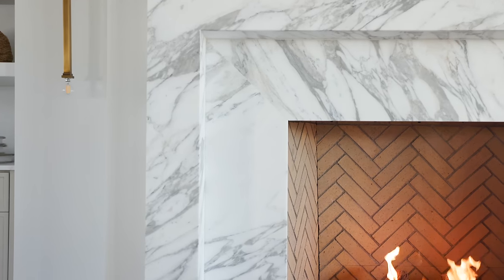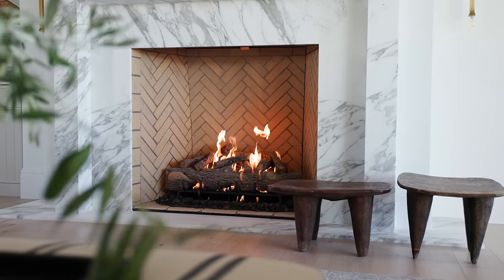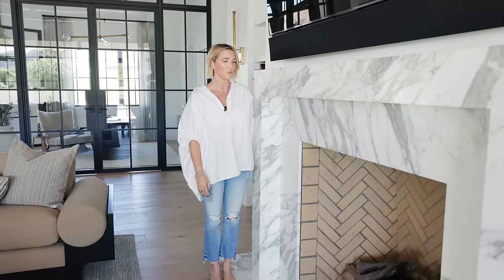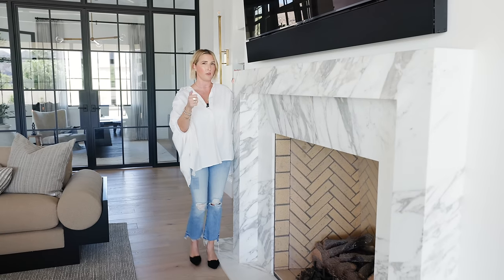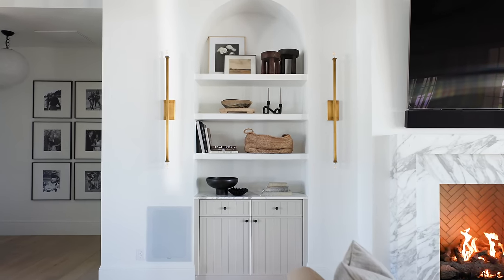These sconces behind me, don't trip over the beautiful marble fireplace. Wait, while you're there, you should show them that. It's so good. It's Arabescato. All of the marble in this house that we use in this project is Arabescato, which is one of our favorite types of marble. I'm obsessed with how, look at how humongous this thing is. It's 5 feet off the ground for sure. Beautiful box. I'm gonna turn it on for you in a second. The remote's over there. But these sconces are from Arteriors, we'll link them.